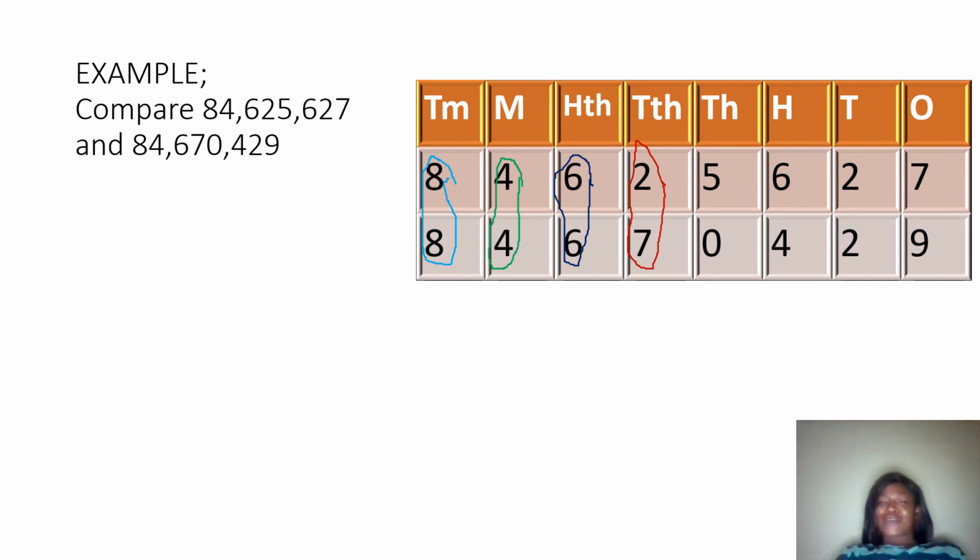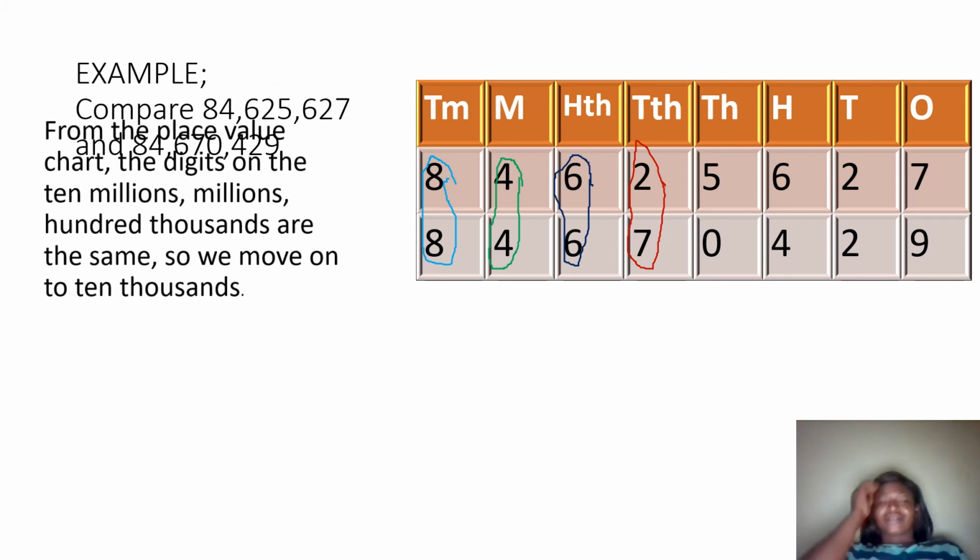At long last, we have 2 and 7. So you will see that we have 2 there. The 2 there is less than 7 because the 2 is less. The 7 is more than the 2. So the 2 is less than the 7.